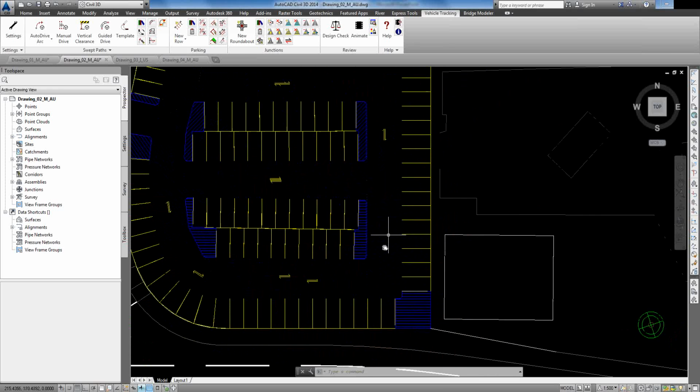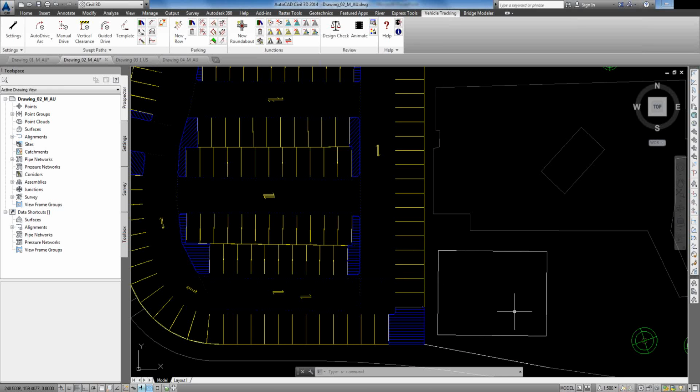Now, if we want to make some changes, so for example, we need some disabled car parks down near these buildings here, we can come back up to the toolbar and we have numerous different options here about how we want to modify it. So we want to put in some disabled car parks down here, so we really need to enter those.